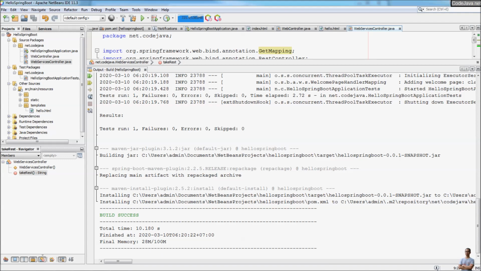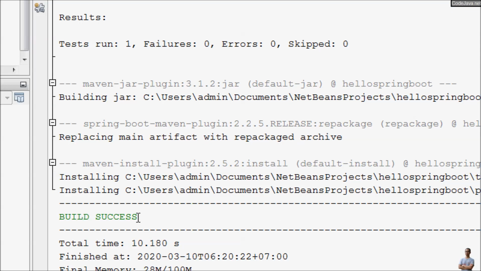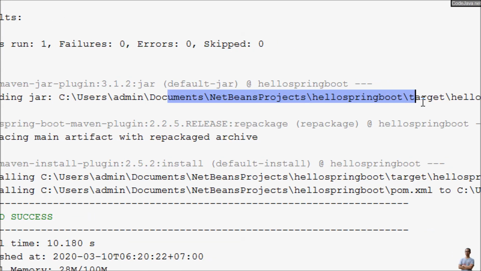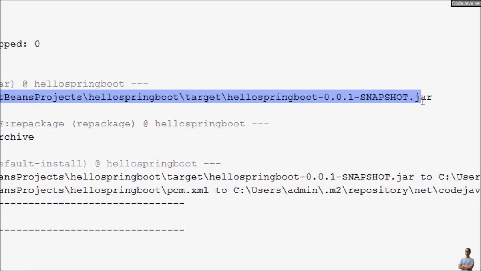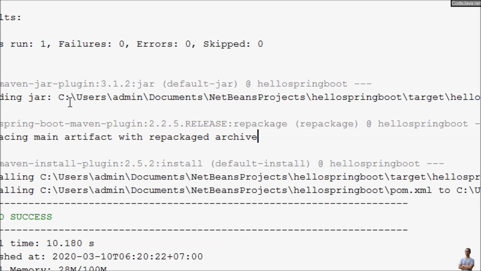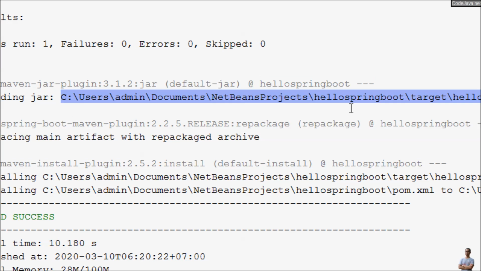You see build success, and you can see it generated the jar file here. Hello Spring Boot target, hello-spring-boot-0.0.1-SNAPSHOT.jar here. So copy this directory.